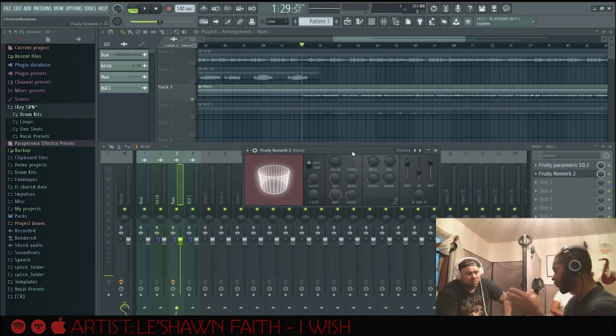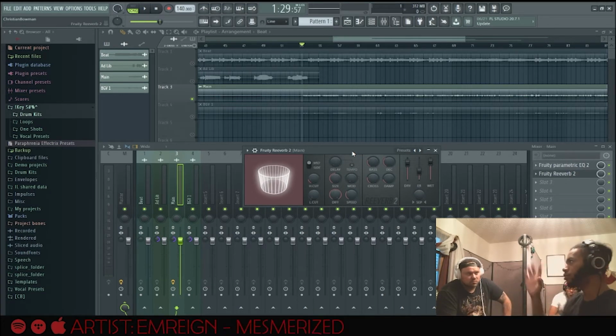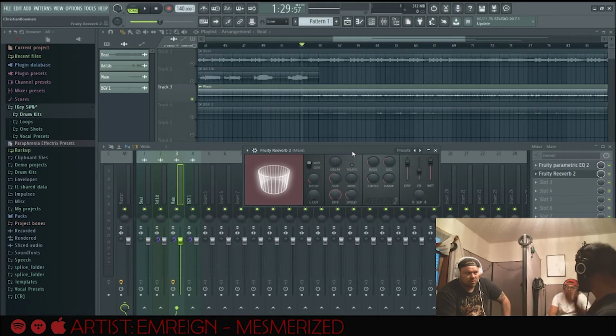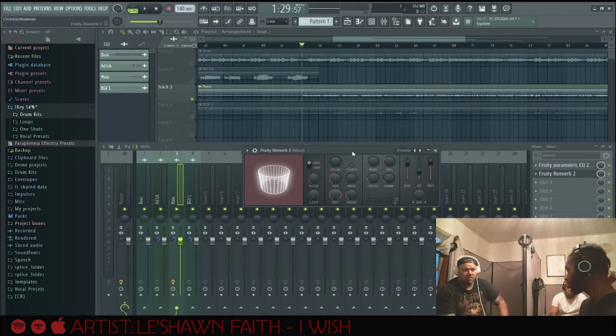Your room affects the frequencies that you hear. My room has a lot of sound absorption. If your room doesn't have sound absorption, you might get things bouncing from one wall to the other. That's why sometimes when people record, they get a buildup of certain frequencies that they have to cut a lot, because it's bouncing off a wall and coming back into the mic, into the recording.